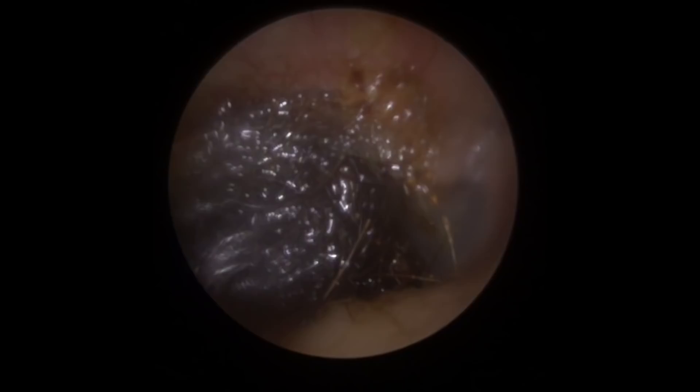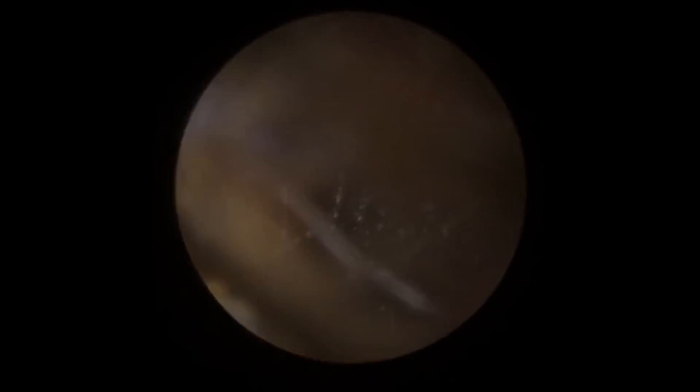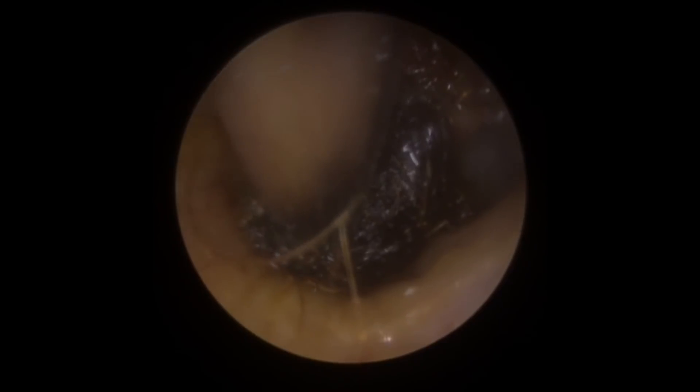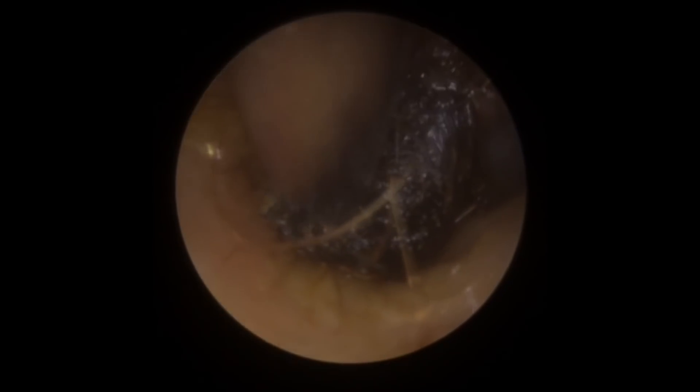You can see this patient has some very very deep-seated wax. The patient works with a lot of fine dust so the wax itself is very hard and very deep-seated. Wax doesn't normally appear this deep in the ear canal — the patient is a self-confessed Q-tip or cotton bud user, so it's pushed this wax very very deep. They've been using a bit of olive oil to try and loosen this up on advice from the GP, but it's so hard and so deep it just hasn't migrated out.